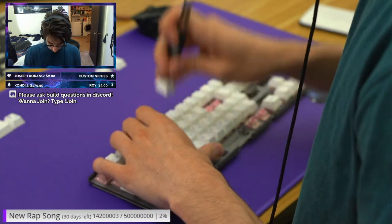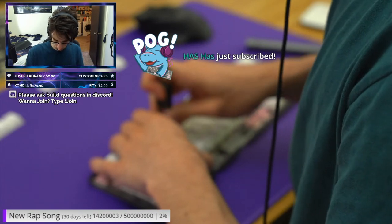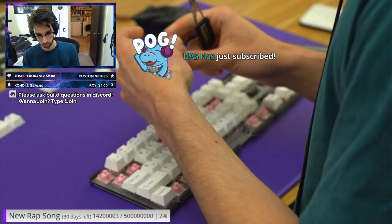Alright. So I'm removing the screws that are standoff screws, so I can potentially disassemble the board.